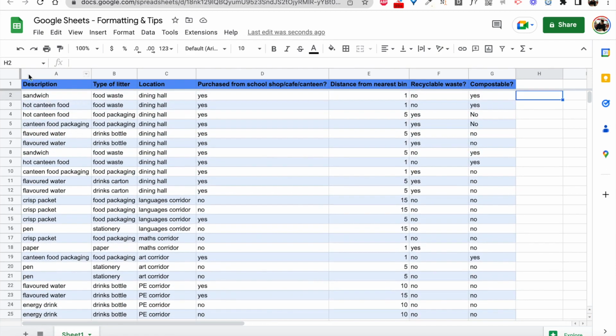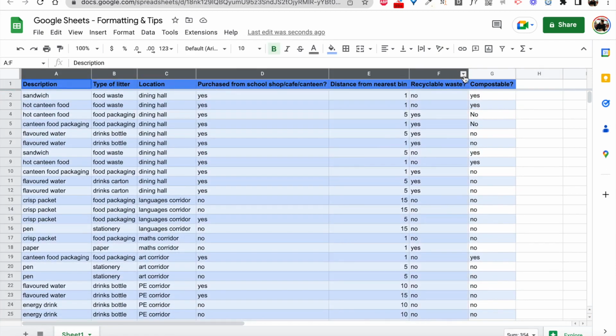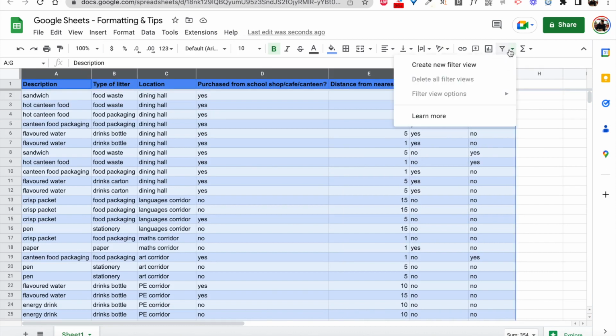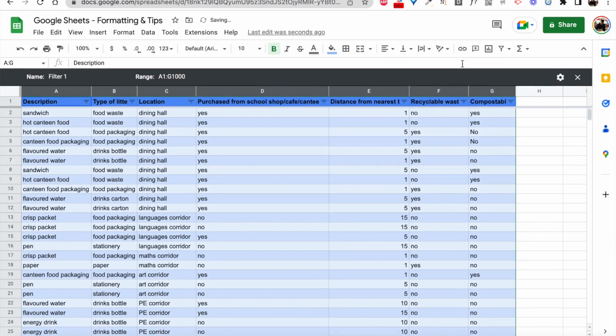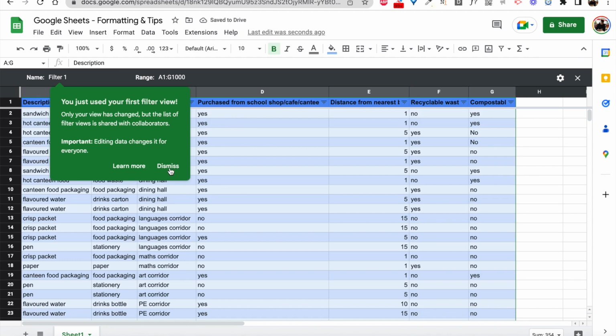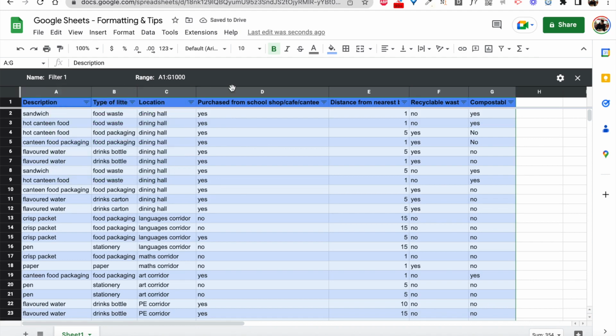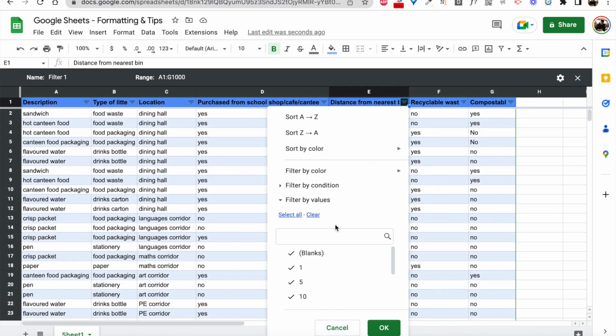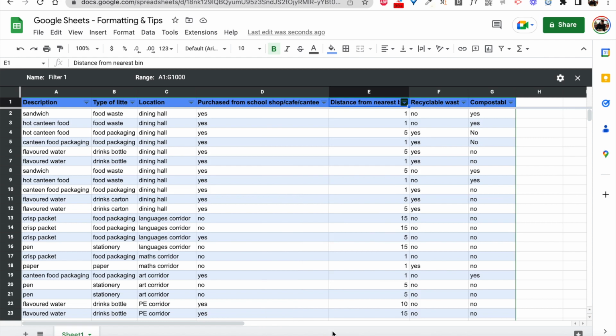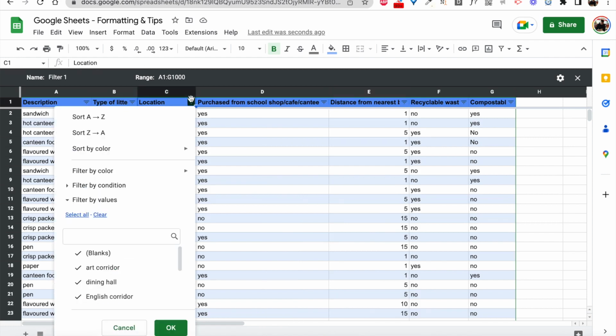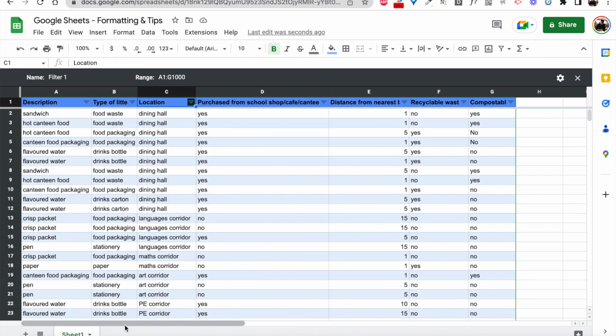Now at this point, if I want to manipulate my data, I've got a couple of different options. I can always click on my filter and create a new filtered view and choose to filter out specific columns based on values that I want. Like maybe I wanted to see all of the distances at a certain pace from the rubber screen. Or maybe I wanted to click all the locations that matter to me, but not any blanks. So I have some different options to create some different filters there.